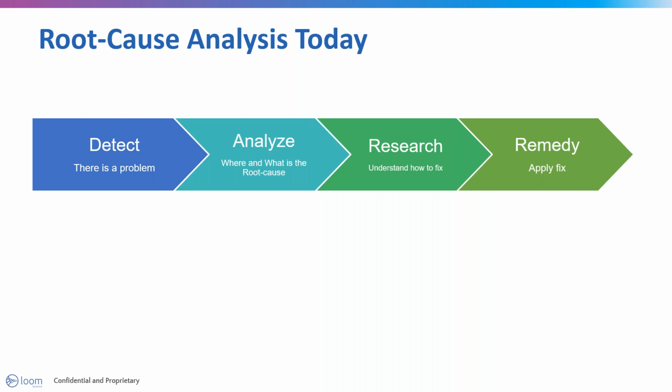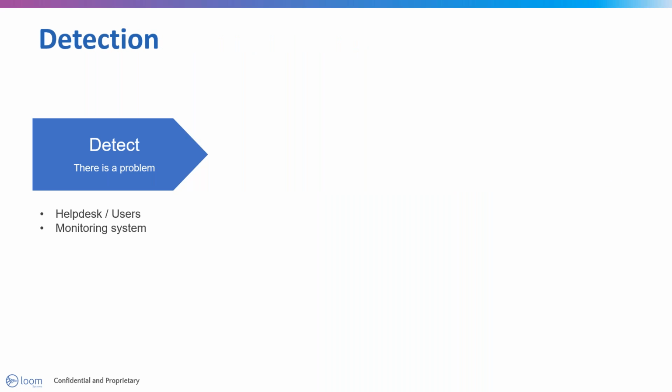It may sound simple, but we're going to drill down into each of these phases and see some examples in real life. So the first phase, the detection phase, it all starts when an issue is detected, and I can know about it either from my help desk or my boss who met me in the hallway and asked me some questions, or the end users are complaining that something isn't working within my web app.